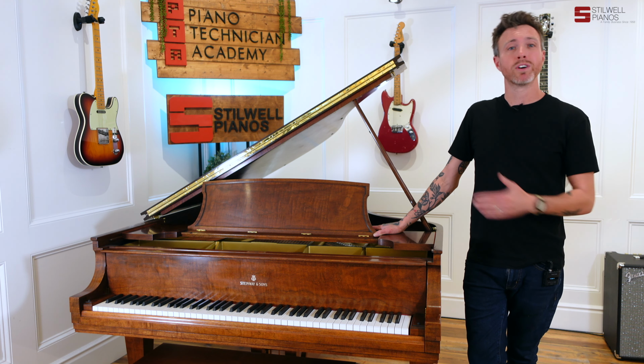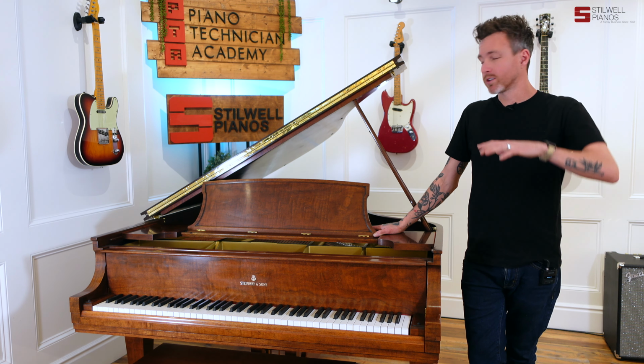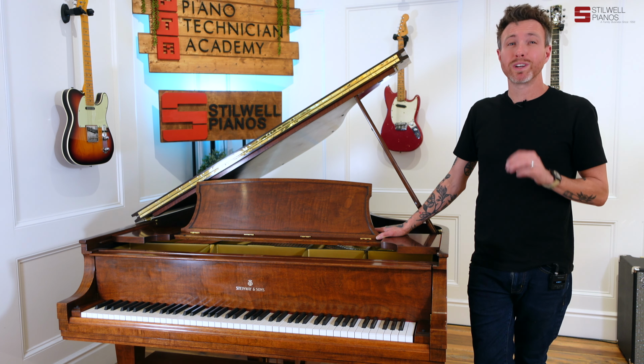So what we did was fill it with our mixture that we make here in-house. It's a little bit more flexible and it doesn't crackle, and it allows the board to still move. So we did that. Again, new pin block, no cracks in the bridges either. This thing is in really, really good shape.